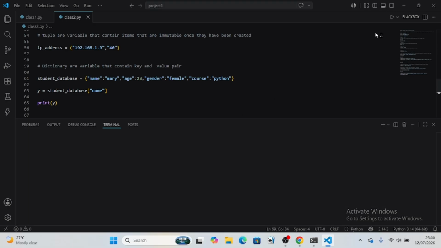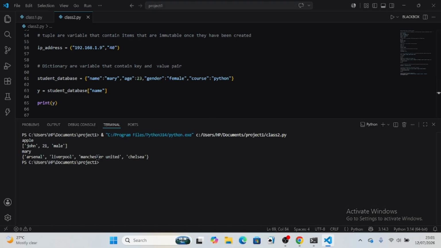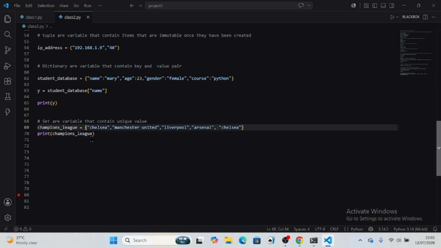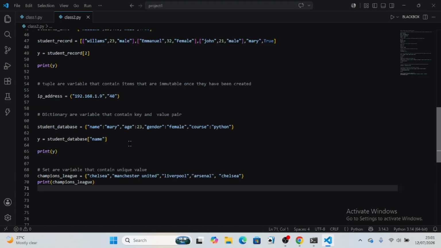So if I run this, Python will remove the first Chelsea, rearrange my items, and only have unique items inside my container. So these are the different kinds of values you have in your Python code.